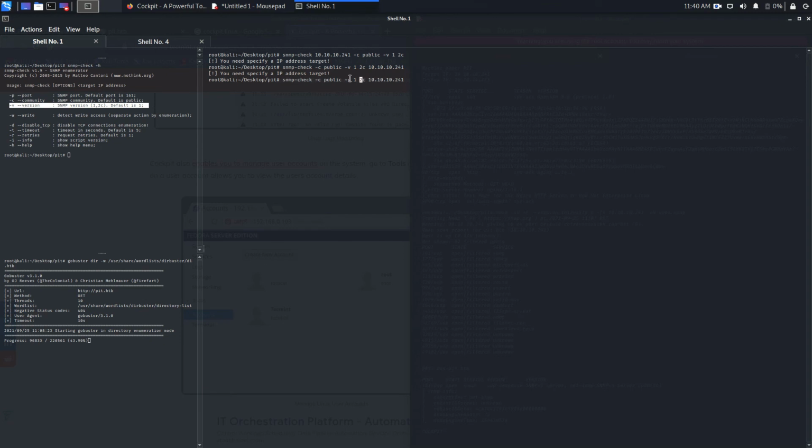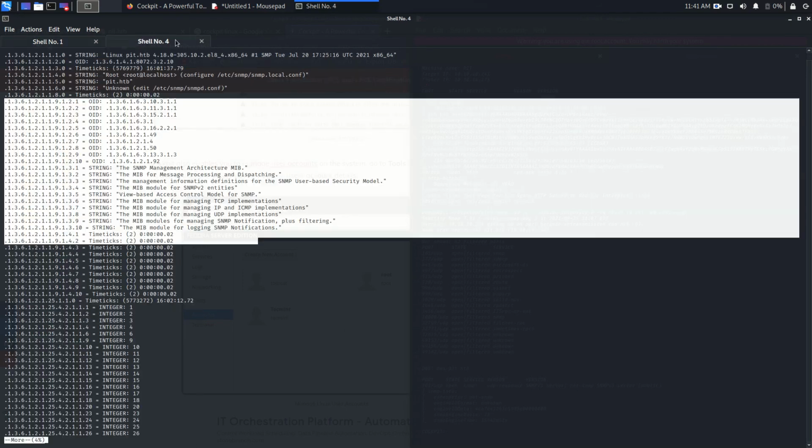Wait, maybe like this. Yeah, like this. Or wait, we can check like this also, 1, 2C. Yeah, this is working fine. So it will check version 1 and 2C also. I did this because I want to compare the results with the previous one.